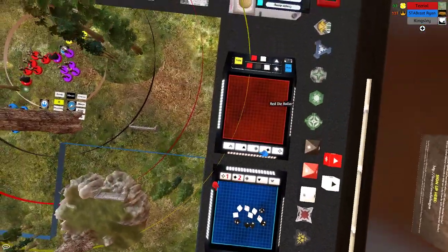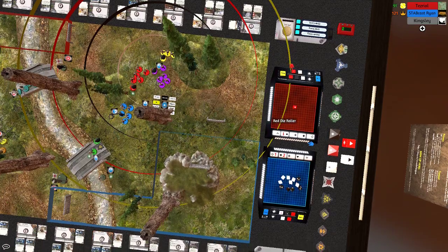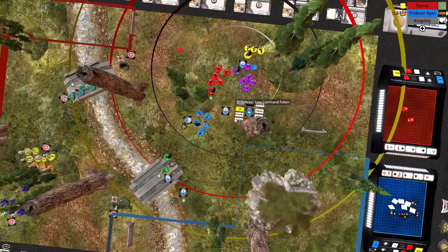3 hits here. Not a very lucky roll. So using that 1 dodge, Vader is only going to have to roll 2 dice. There's no way that he dies. Let's see if he can deflect and kill some of these rebels. Yep, 1 deflect and 1 save. The rebels lose a guy and Vader is untouched.